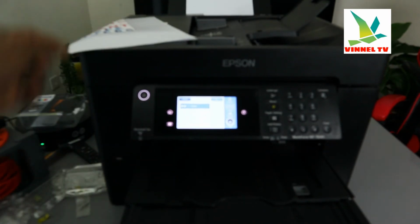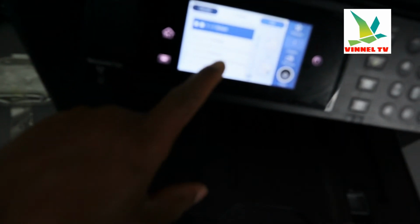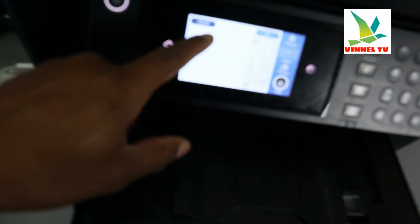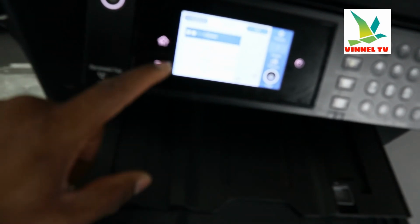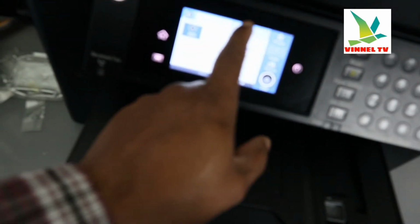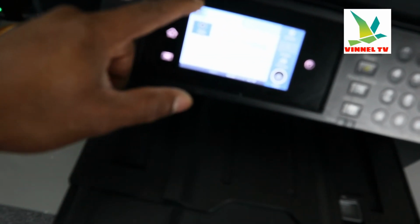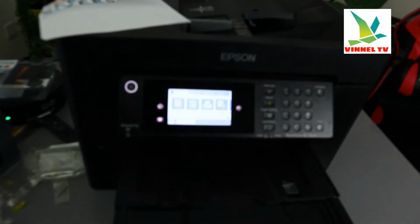Only what you need to do is select the function you want from the settings. Okay, you can see two-sided, one to two-sided, two-sided. Okay, you can see all the options. Okay, so then once you're done, click cancel, then you go back. Okay, so this is the basic settings. So once you select everything, select the basic settings for you to be able to select copying black or copying color. Okay, so this is how to copy a document from this printer.